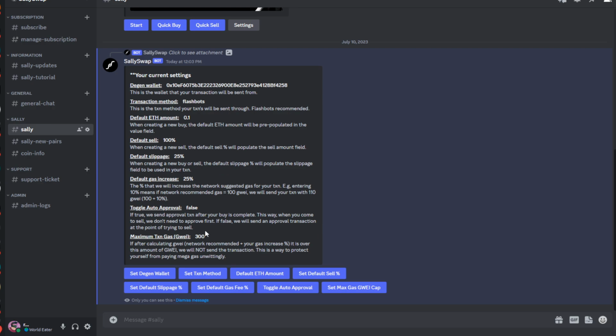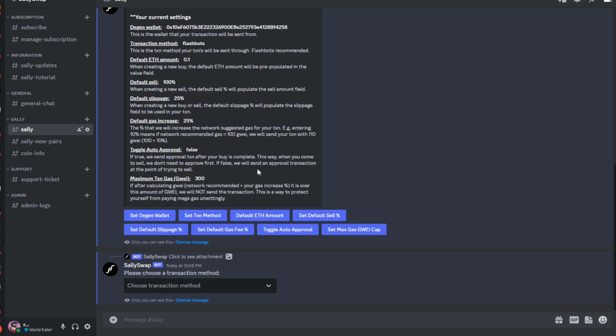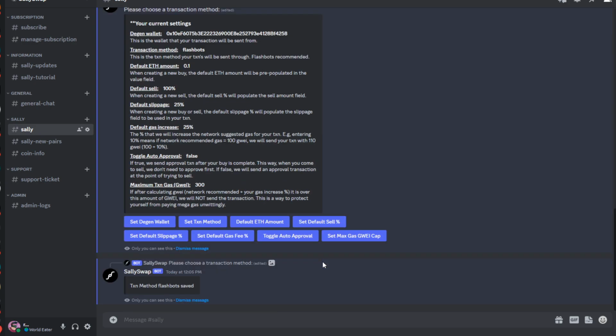Now we're going to go through and set our settings the way we would like them. So very next thing you're going to want to do is set your transaction method. And we highly recommend to use the Flashbot transaction method, which is going to do two things for you. One, it makes your transaction private, which means Jared from Subway, that guy that you've probably seen on Twitter who makes a ton of money scalping money from retail investors who are buying meme coins, you are protected from him. You're not going to lose money to Jared from Subway, which once again is a guy on Twitter who uses a very powerful bot and a piece of software to make money off of retail investors who are making money off of meme coins. So use the Flashbot transaction method to avoid that.